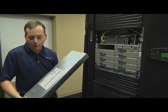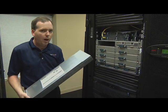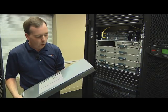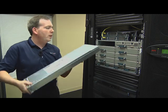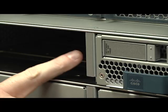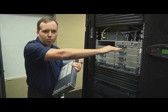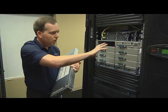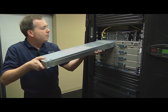To take the cover off, you press this down and pull really hard on the top and jiggle it until it finally pops free. That's one of the more annoying things. But go ahead and slide it in. Oh, real quickly while I've got this out, these dividers here come out of the chassis for a full width install. So these come right out, and then you can put in a full width blade. We'll slide this in.